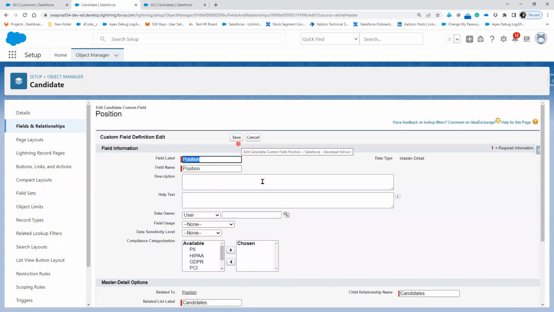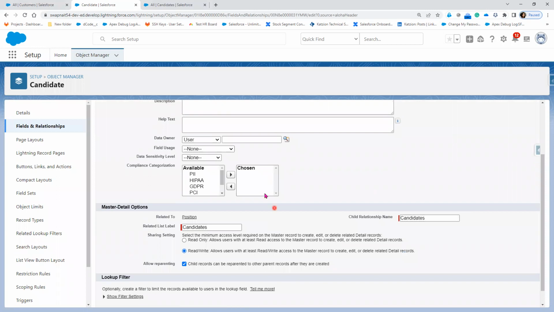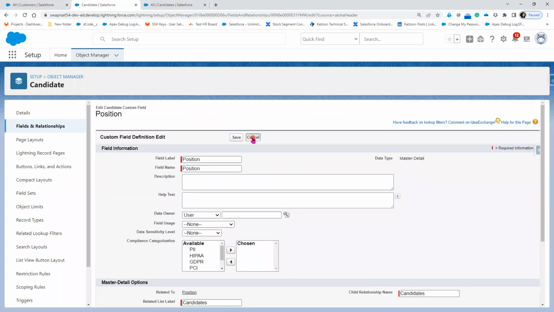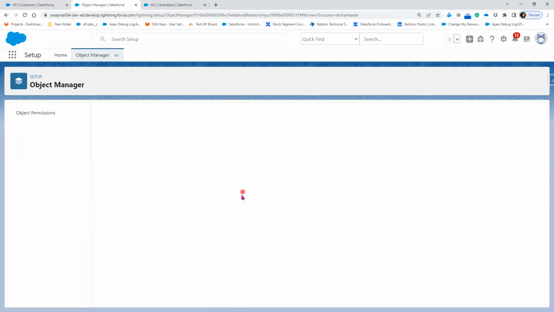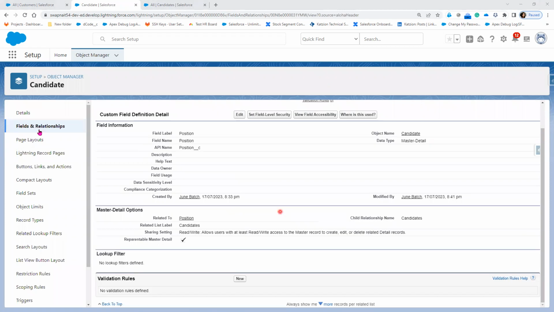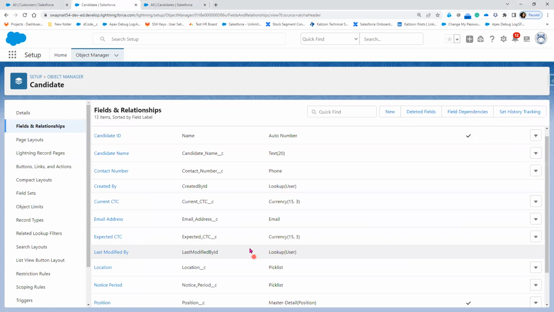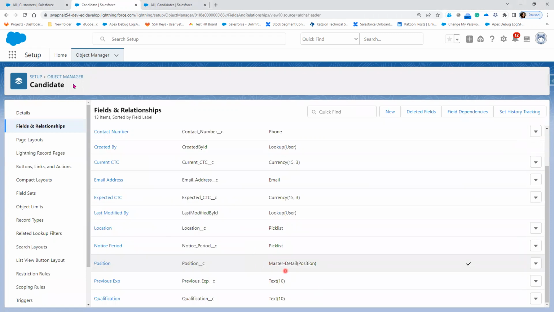Why is it not showing here? Cancel. How many are there here? Fields and relationships, master-detail, position.